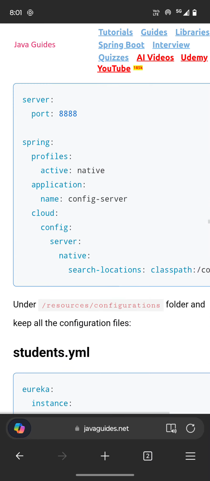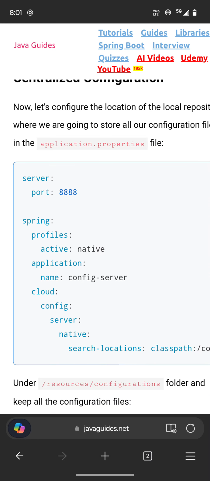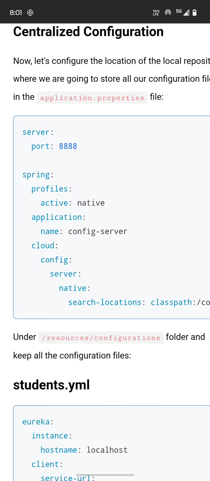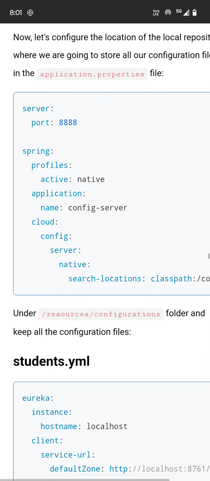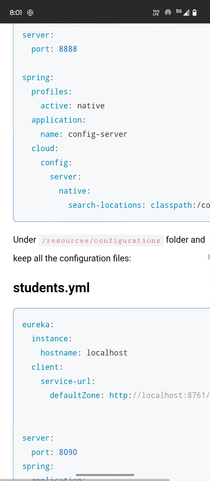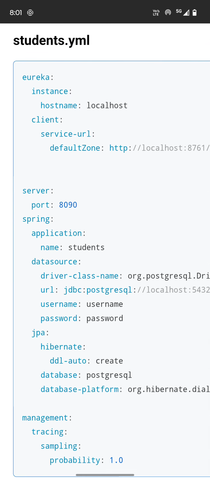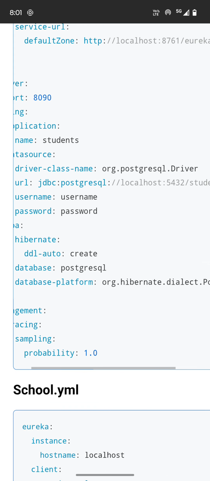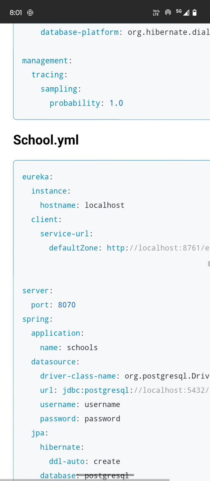Inside the config server, we have to provide the specific path of the folder where all these property files are placed. That way this config server will pick all these files and load the data. That is the recommended approach.